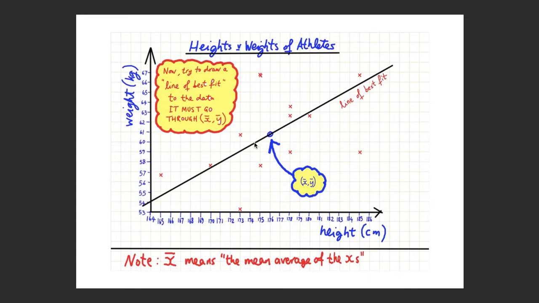Now there is actually a better way of finding the line of best fit, and you'll learn that if you happen to be studying that when you're about 17 years old. That involves minimizing the distances between all of the points and the line that you fitted. So there are mathematical techniques for getting the best line of best fit. But as far as you're concerned at MYP level, it's just doing it by eye and making sure that it goes through that mean point and follows the general trend with more or less as many crosses above as below.